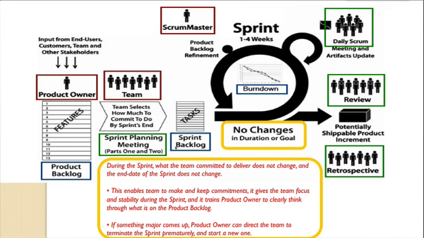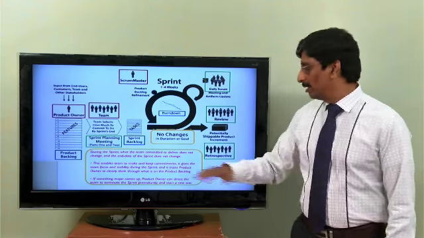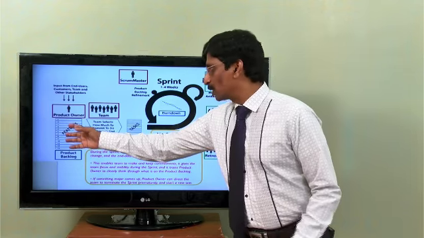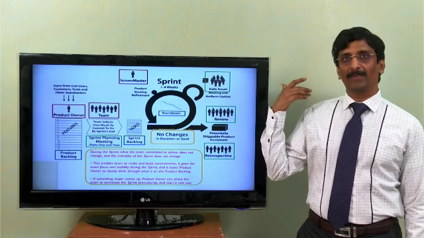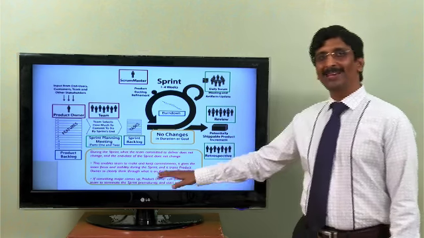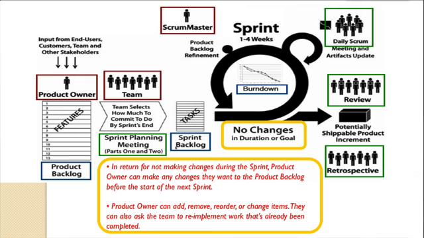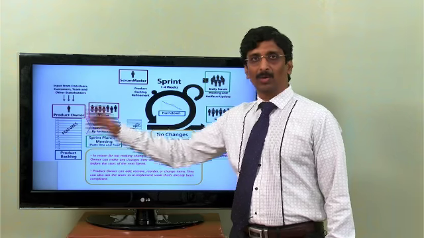However, in some rare cases, something completely unthought of and uncalled for may occur, and some of those changes really need to be done. In that extreme case, the product owner can terminate this particular sprint, stop everything, put the work in progress back into the product backlog and reinitiate another sprint with a reprioritized product backlog. That is okay, but that does not usually happen, and in all possible ways we will try to avoid this. Next, in return for not making changes during the sprint, the product owner can make any change in the product backlog and reprioritize anything for the next sprint. That is allowed. So this is where we say all changes are welcome and the product owner is responsible for that.